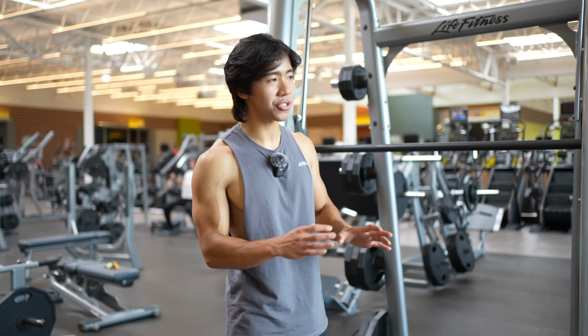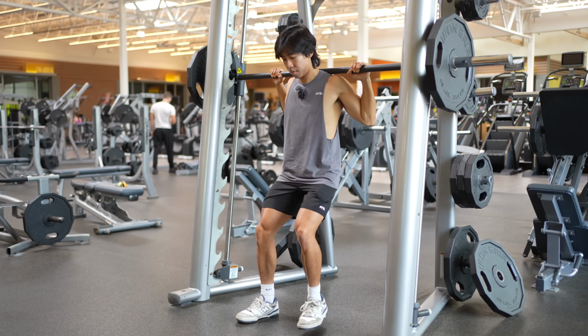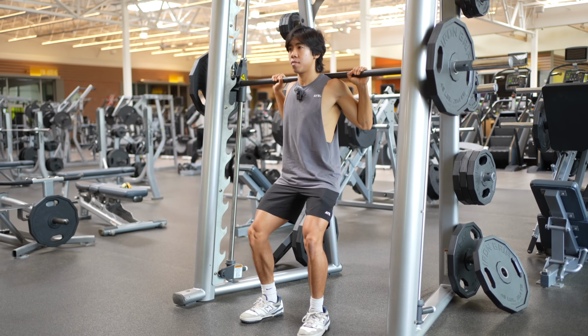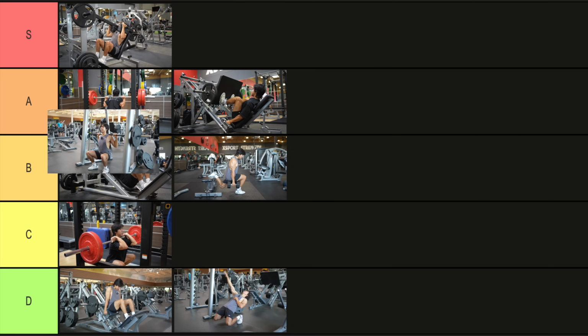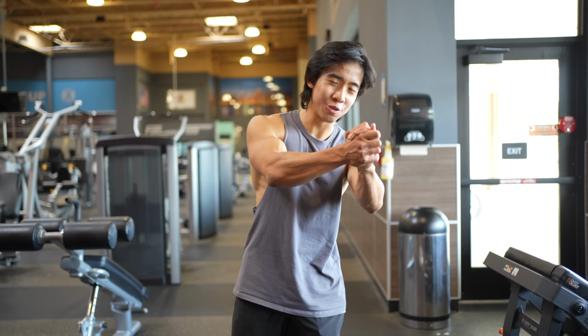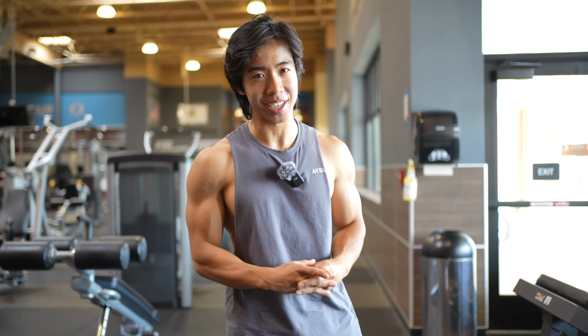So I think overall, this exercise can be a good supplement for those that like barbell squatting but want to do something else. Just make sure to remember to take a step forward compared to a regular barbell squat because of the slant. With all of that considered, this is going to be an A tier exercise. And those were the 9 best ways to do the squat for maximizing quad growth.